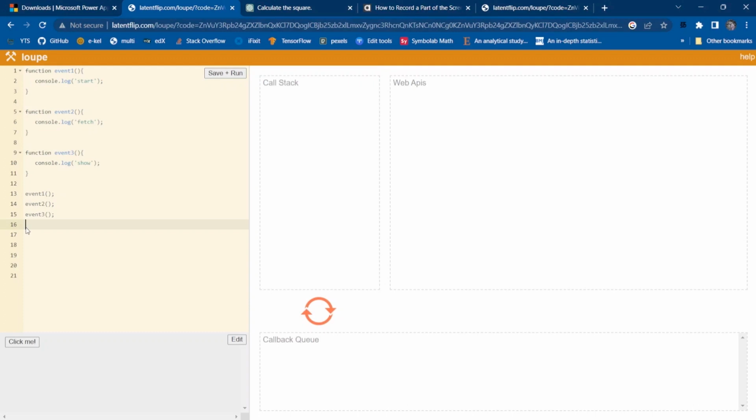Now we look at how the call stack works with this code. First we just watch what happens to the call stack. I will hit the save and run button. Just watch.